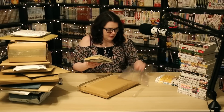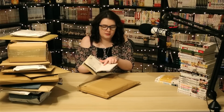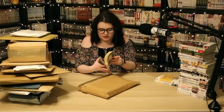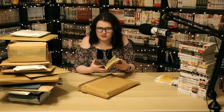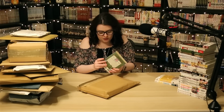There are some other bits on the inside though. There's some sticker in the back. Something got ripped out there, and there's a sticker in the front. So I'll need to remove those, but I won't do that now. Often I can never decide if they're well and truly stuck in. I just leave them. But if I feel like I could peel it out, I'll peel it out, even if it rips a little. I'm not too bothered.